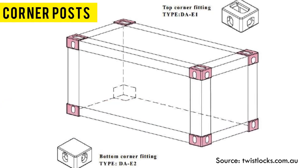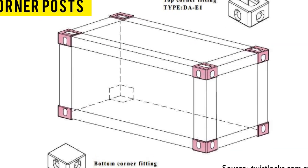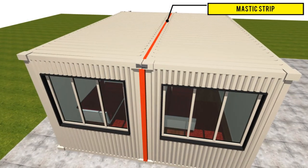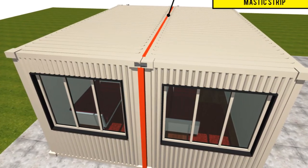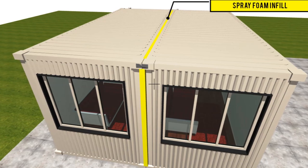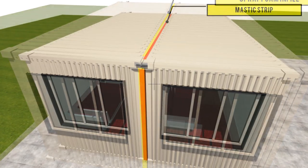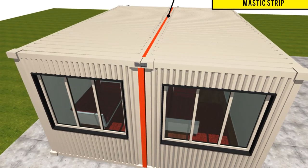The third and final step is to seal and waterproof the joints. Because of the protruding corner posts on shipping containers, they will prevent a perfect seal when two shipping containers are placed side by side. The first method is to use mastic and spray foam. To keep the joint watertight, fill the resultant gap with a mastic strip and cover it with silicone to hold it in place. Then put spray foam insulation on the inside to permanently keep the connection watertight. Spray foam insulation will also help to regulate the indoor temperature of the shipping containers. Ensure you put on protective equipment and follow the correct instructions when applying the products.